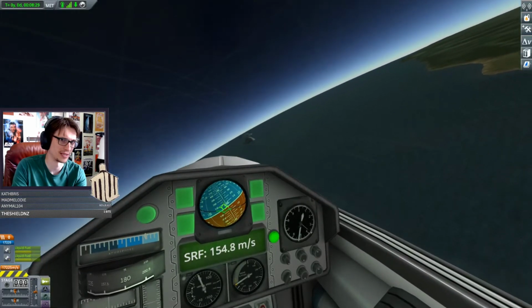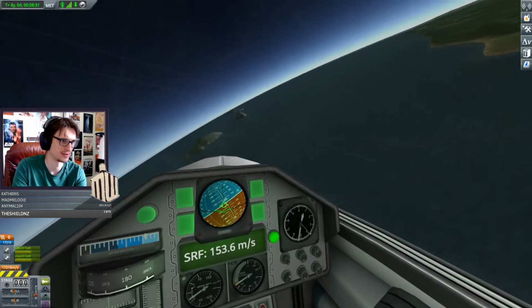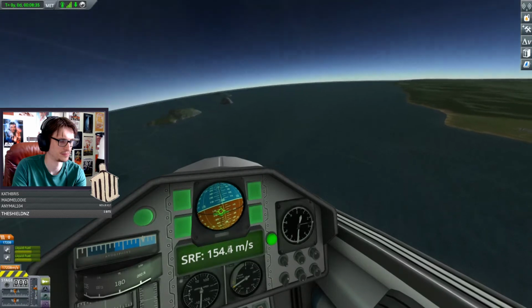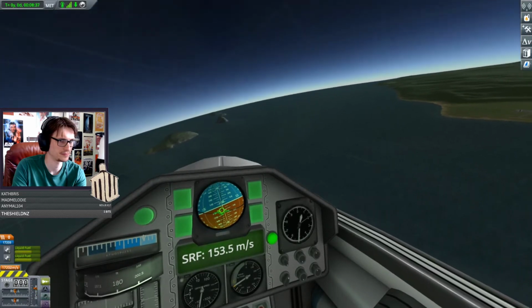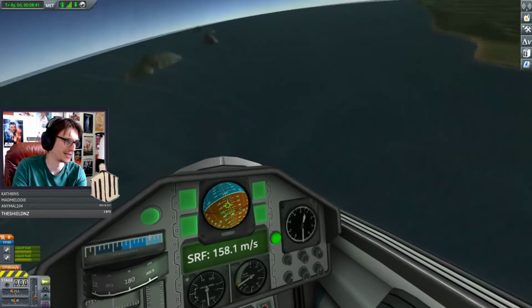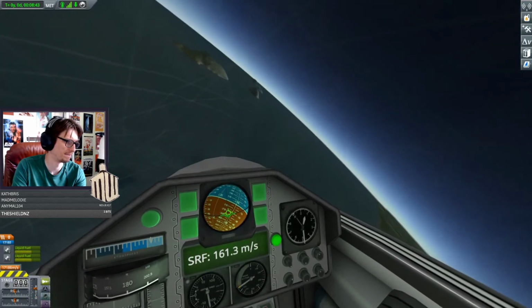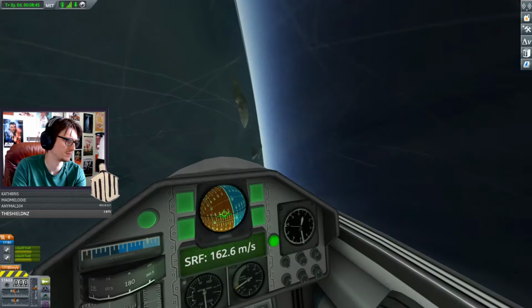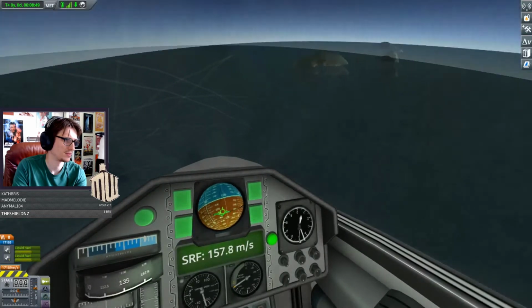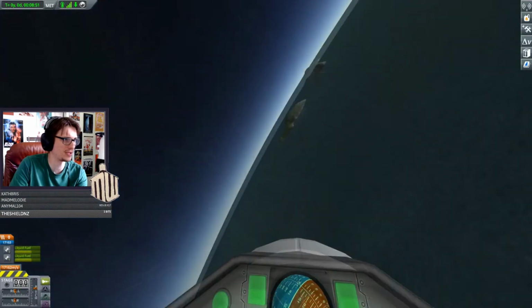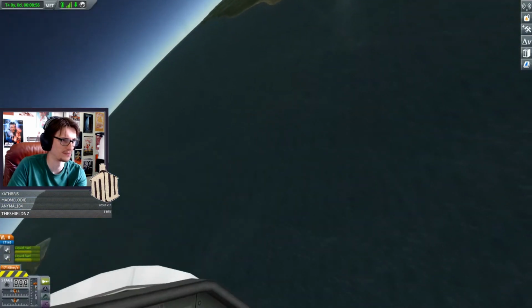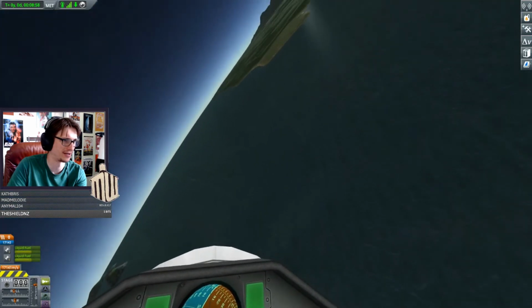Yeah, I think that's my main issue. So my brain is just not functioning right now. Also, I've only just noticed that inside this cockpit, everything looks like the glass is cracked around it.